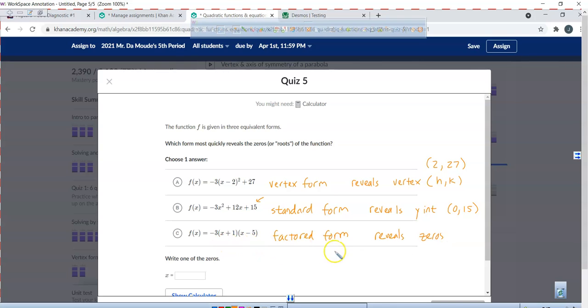All right, so what are my zeros? My zeros are like, what number would you plug in there to make it equal to 0? Negative 1, and what number would you plug in there? A 5. So my solution set is negative 1, comma 5. It didn't ask you for the solution set, but those would be my two zeros for this problem. Oh, it says write one of the zeros. Cool, so one of the zeros is 5, and one of the zeros is negative 1. So I'm going to put negative 1. So we got to do two things. That's cool. I like it.